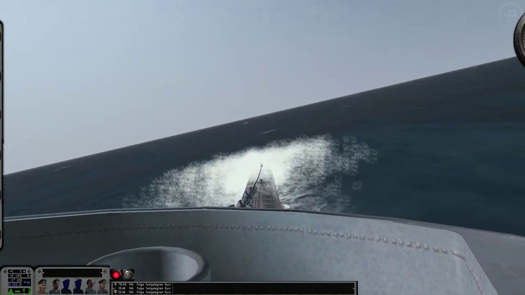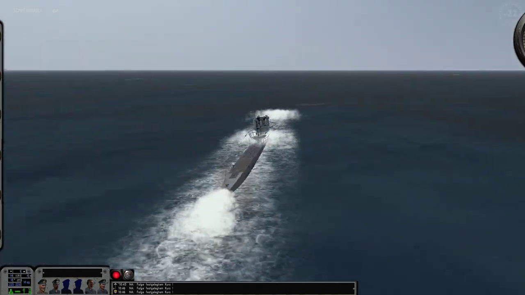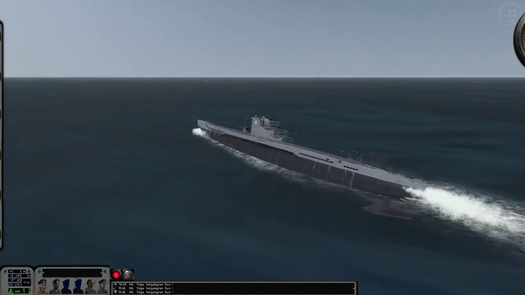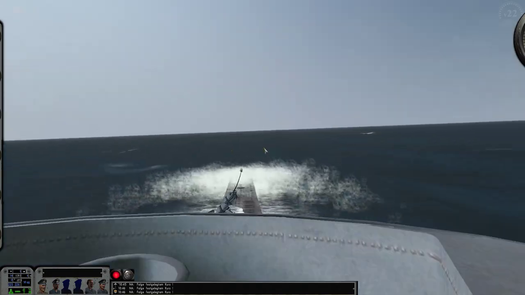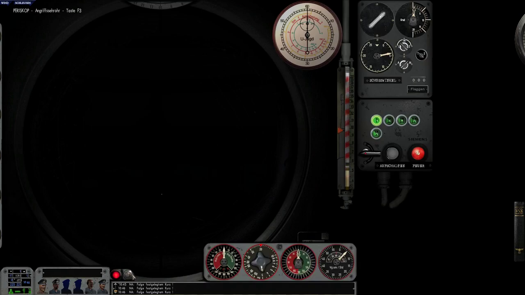Yeah, weather is a little bit choppy. But we have seen worse. Okay, let's preset a few things. 2000 meter distance, 5 knots speed. Okay, we good. Yep, let's see. We have the torpedo set 1 and 3, 0.5 degree spread. Perfect. We just need the draft and then we are good to go. Okay, let's go there.